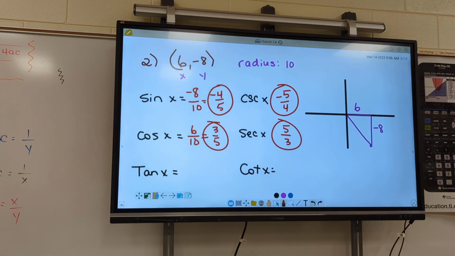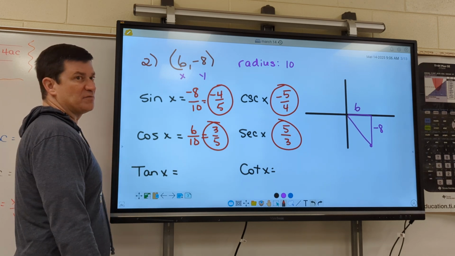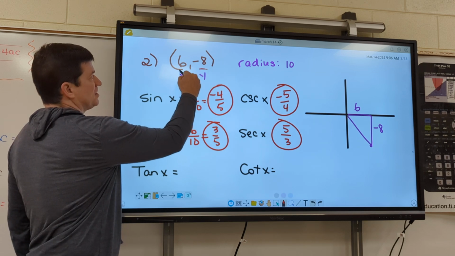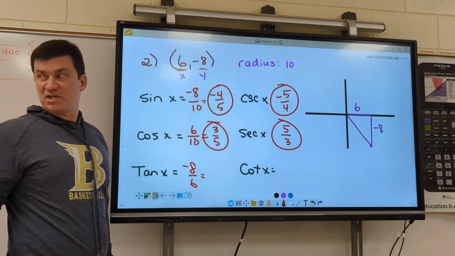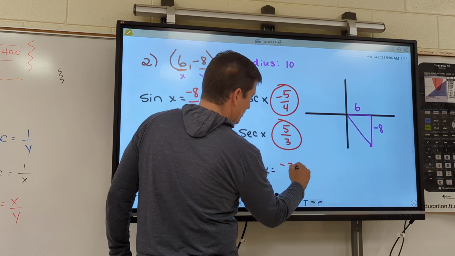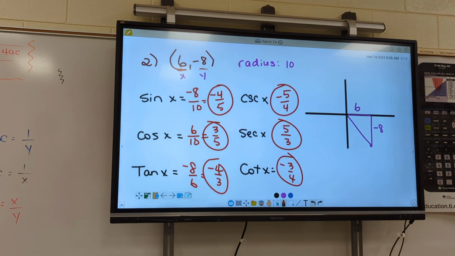All right, Lauren, give me a fraction for tangent, please. Just look at the formula. It tells you put y on top, x on bottom. So what's my fraction going to be? You don't have to simplify it, I'll simplify it for you. Here's your y, it tells you what your y is. It tells you what your x is. So it's just negative 8 over 6. Simplify it, negative 4 over 3. Flip it, and we got negative 3 over 4. So you can see it's much faster and easier when we don't have to deal with the square roots. You don't even have to put it in your calculator.